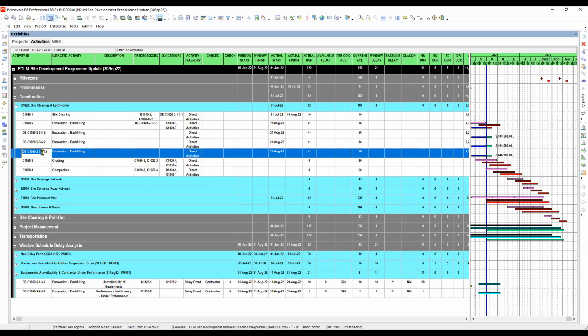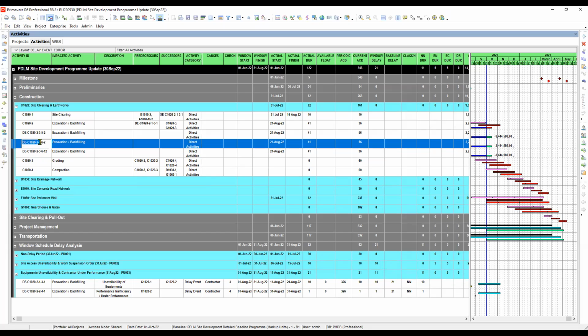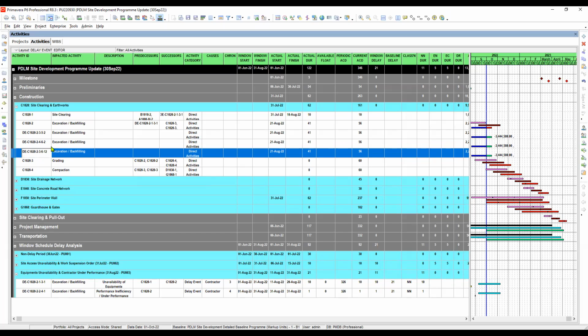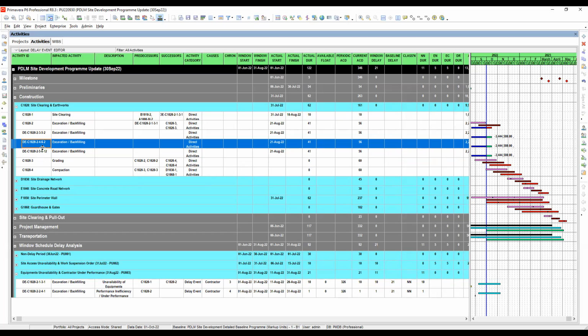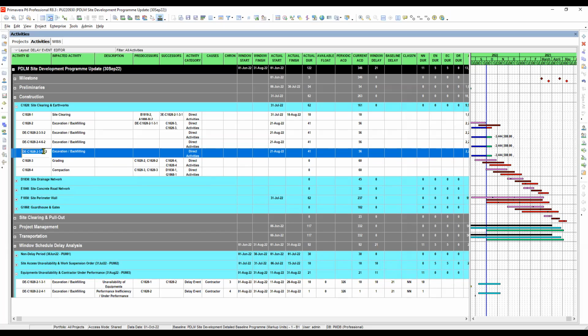So this is 3, this is 4, this is the 4th activity, and this is the 5th activity. Okay, and this is the 6th delay event, I mean the 6th delay, and this is the 7th delay.